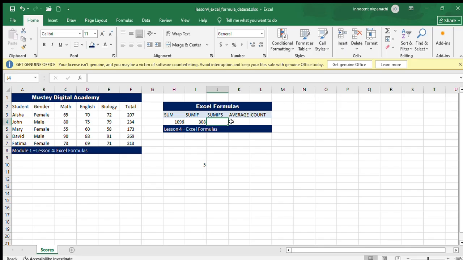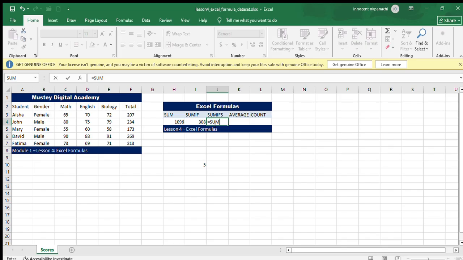So let's see how this works. Let's start with an equal sign. Then we now see the function, which is SUMIF, right?